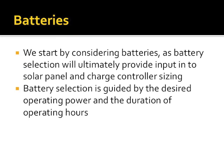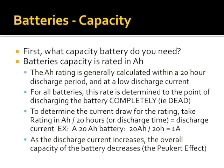Batteries are the starting point, because the battery is really the thing that you are going to pick, whose size will really determine how you're going to be able to operate, how long you're going to be able to operate, and what you're going to be able to do to operate. Battery selection also will determine how many watts of a panel array you're going to want to have in the end. And this is where we first start considering what is the current draw on my radio, and how long do I want to operate. So we say, what kind of batteries do I need?